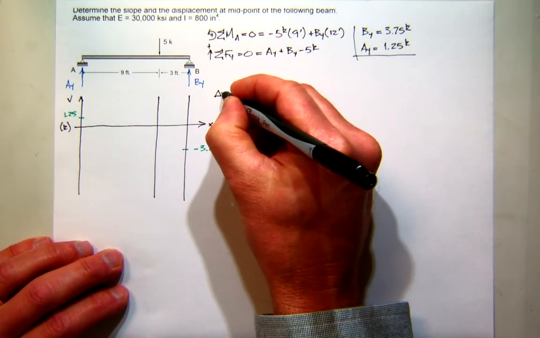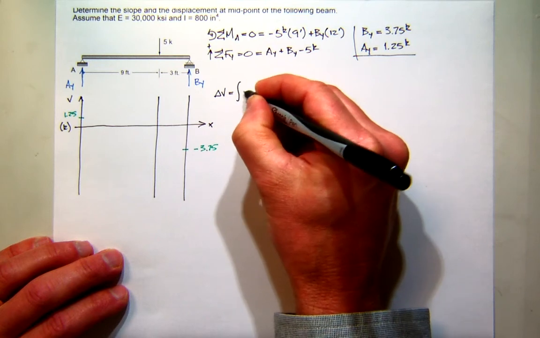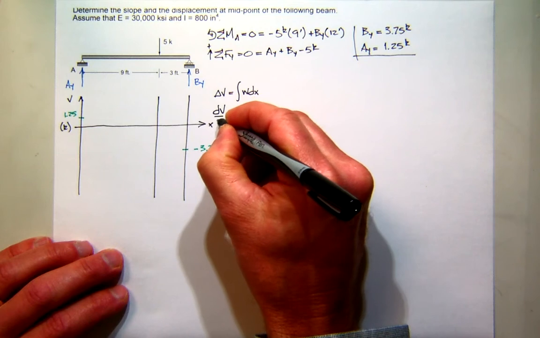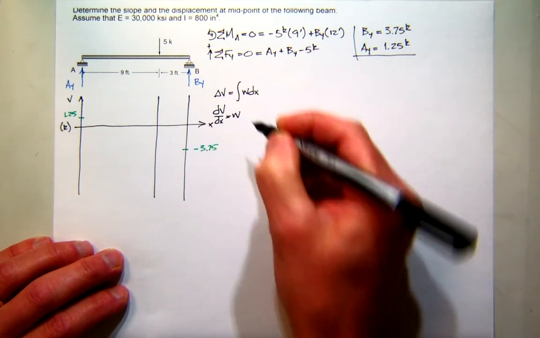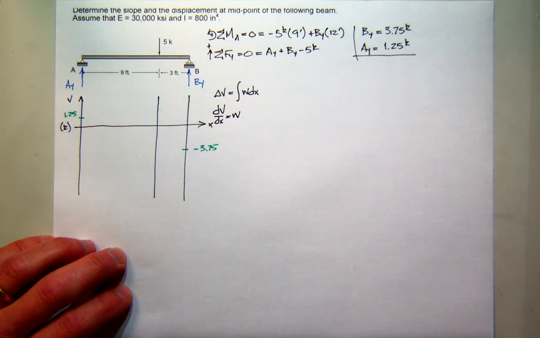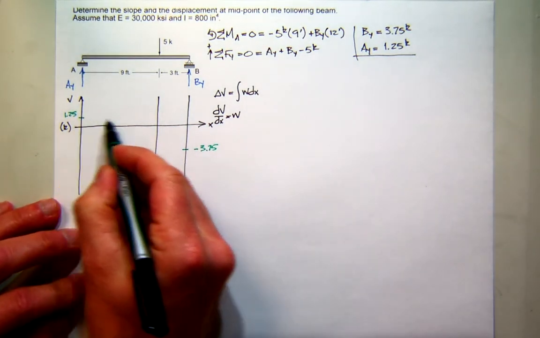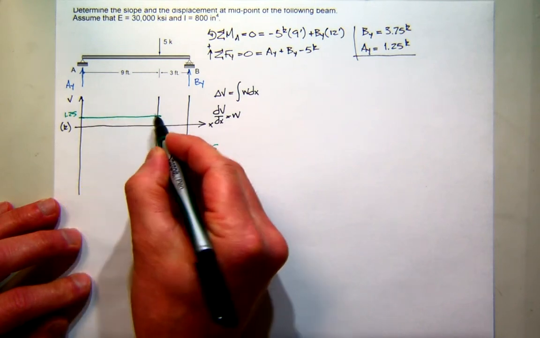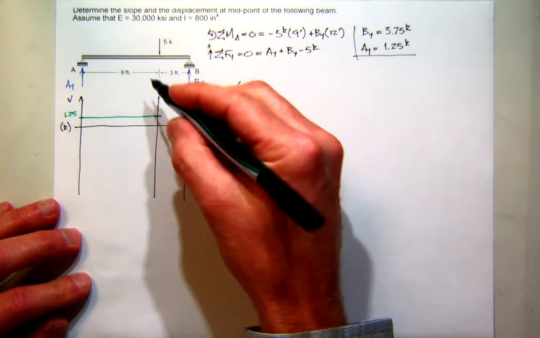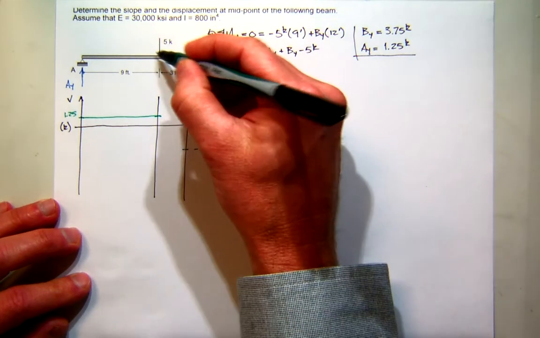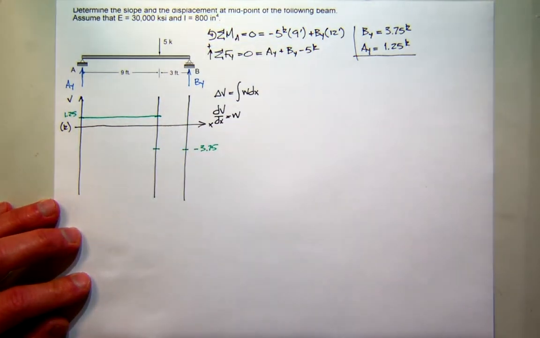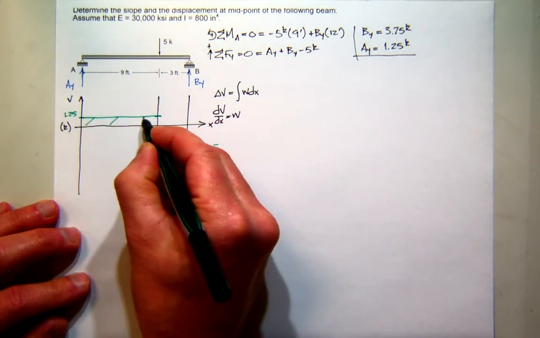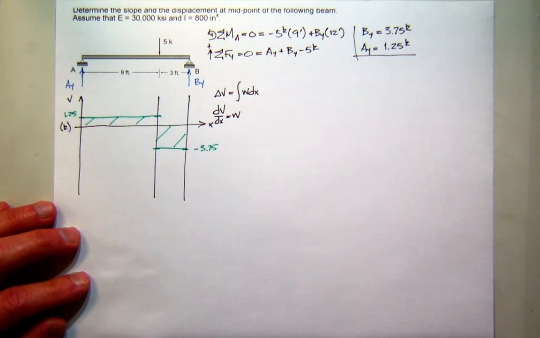So don't forget that we know that the change in shear is the area under the load diagram, and that the slope of the shear diagram is equal to the load. So with those two things, we can figure out that first of all, there's no change in the shear. It stays that, and of course the slope is 0 because there's no load. We hit the 5, it goes from 1.25, drops down 5 to negative 3.75, and then again no change. So your shear diagram looks like that.